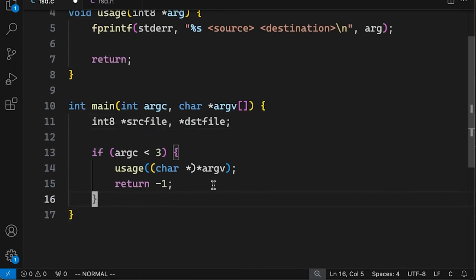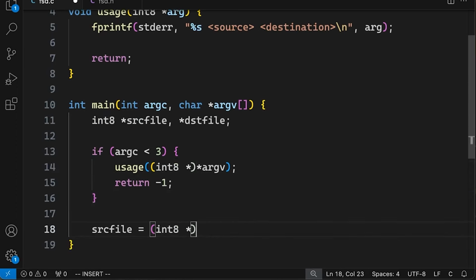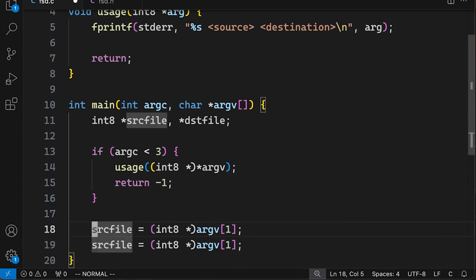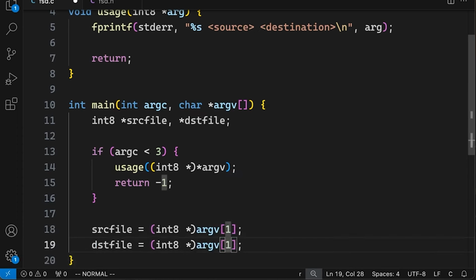Alright, so if we have those, we will just set source file to the int8 casted. That's right, this should be int8 as well. The int8 casted first argument, and same with the destination file, which will be the second.